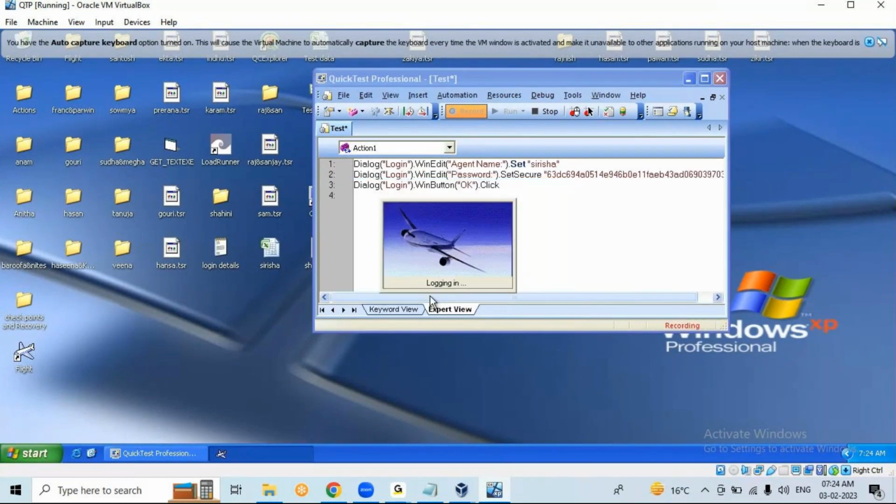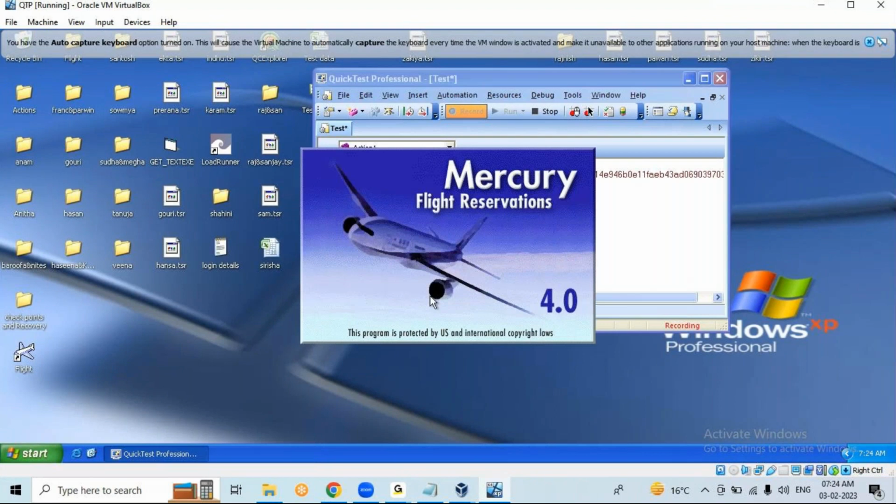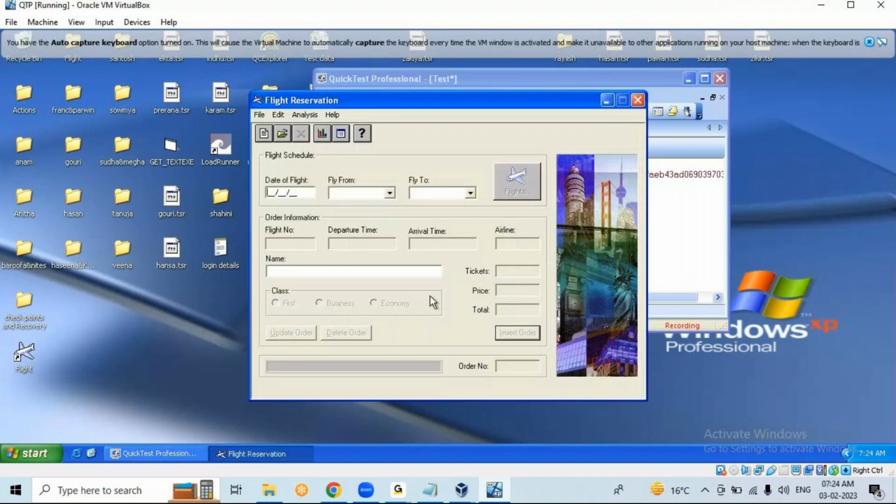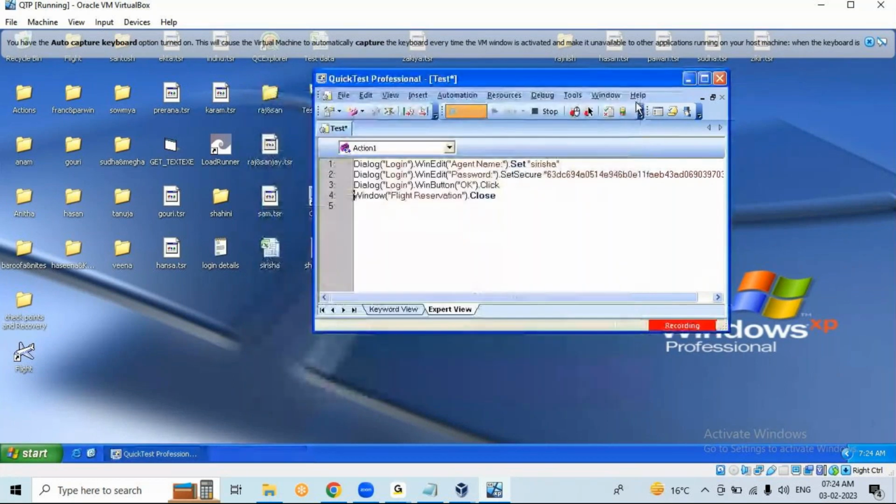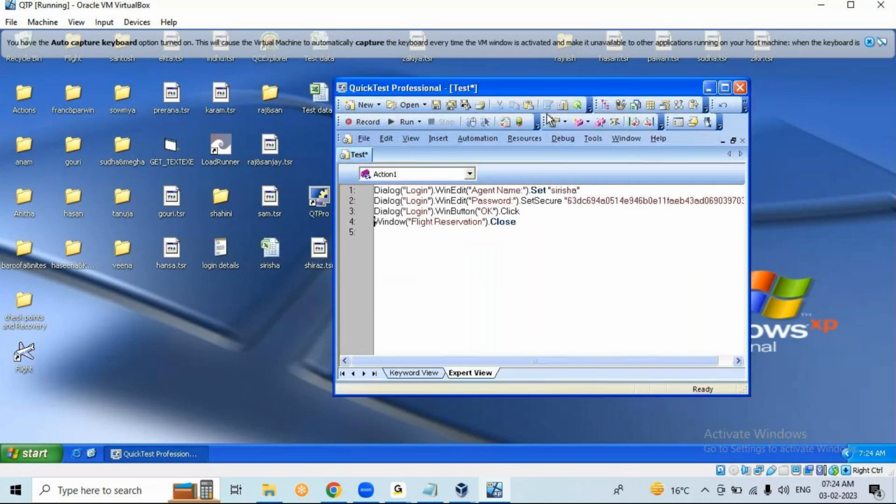Whatever actions we are performing, that related script is generated, right? So go ahead. And then close this one. And then stop it.